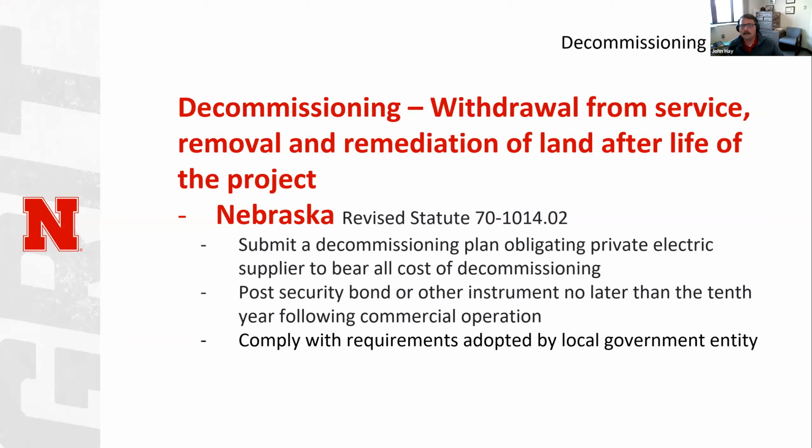To touch a little bit more detail on decommissioning, at least in Nebraska, the definition is, at the top, withdrawing from service and maybe the remediation of the land after the life of the project. To meet that statute, to not go to the Power Review Board, they have to submit the decommissioning plan, obligating the private electric supplier to bear all the costs of decommissioning. They have to post a security bond or other financial instrument no later than the 10th year. And then they have to comply with requirements adopted by the local government entity. So the local zoning may have additional requirements above and beyond what the state puts in place.